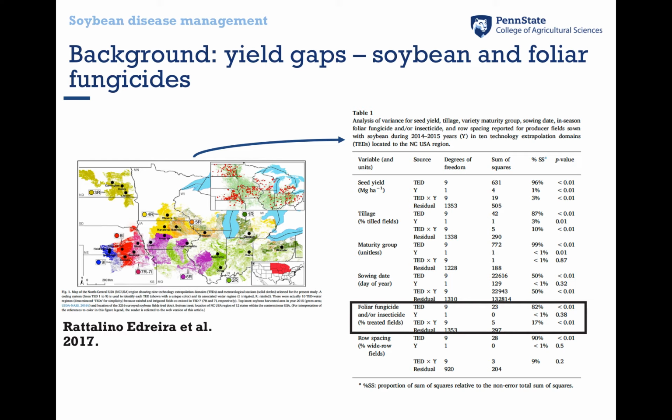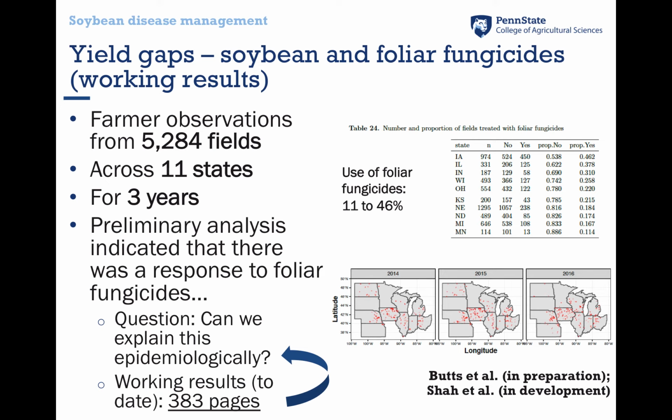And I'll tell you that's not a complete story. I don't have the answer today. It's a work in progress, but it's my world. This is my big data, I guess. If we're comparing apples and oranges, we're talking about 5,300 field responses across 11 states over 3 years. For a slew of different measurements, it's probably on the order of 500,000 to 1 million data points in total that we're mining through.